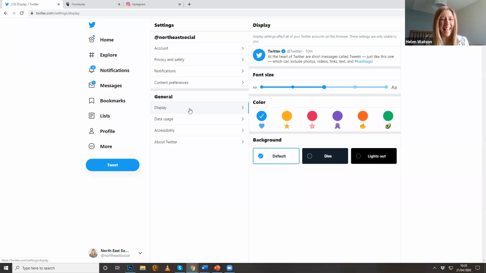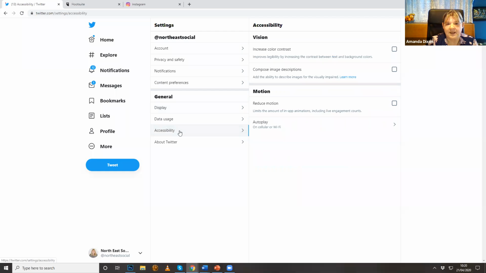Really lovely. Here's one, accessibility. So you can increase your color contrast if you want your images to be more vivid. That's if you're using text on a color background, it'll sort of make them pop.